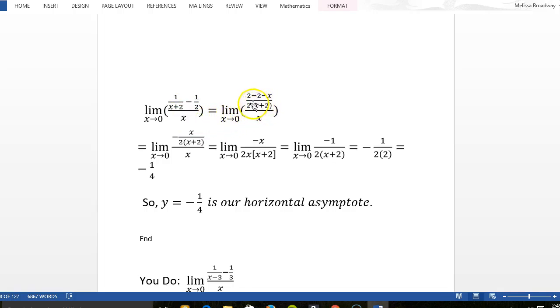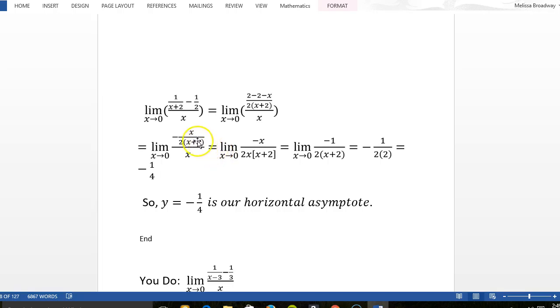So what we need to do is get a common denominator. So remember, we can combine the fraction like this. You'd get 2 minus parentheses x plus 2, but that minus distributes. I went ahead and did the arithmetic here in the algebra. So getting a common denominator and bringing it together, you'd get this. But hey, 2 minus 2 is dead, and that just leaves negative x behind. And I just yank the negative out to the side right here where my cursor is. So I have the negative of x over, and you see this, and I have the same old 2x plus 2 and the same old x down here.